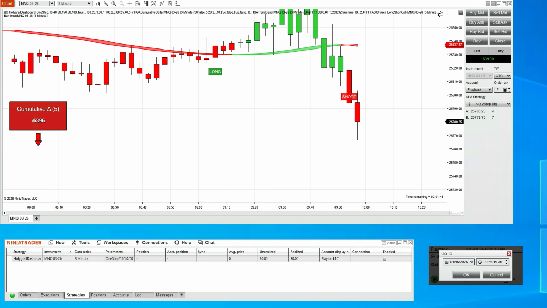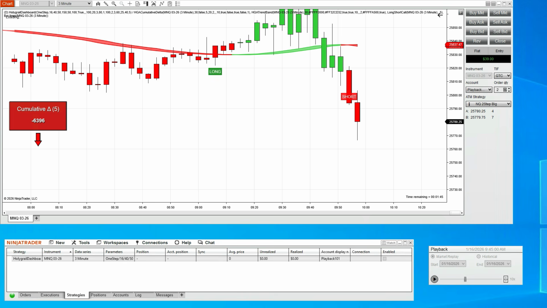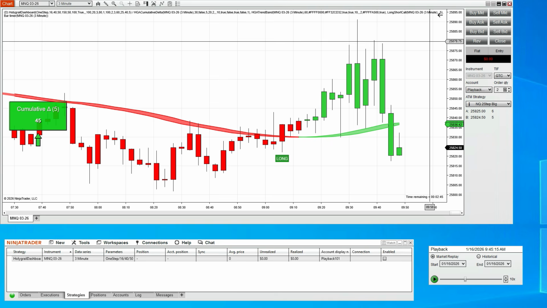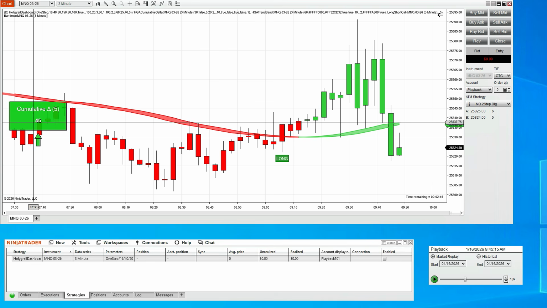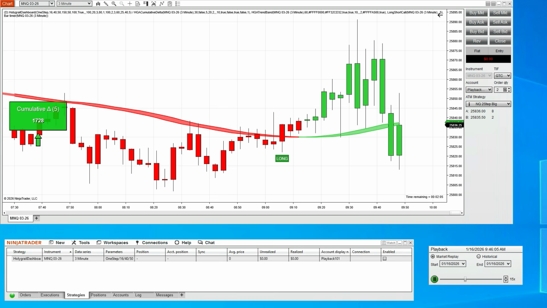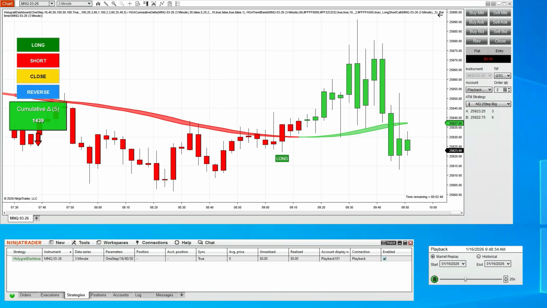And let's go back to about 9:45. I need to do that to give me enough delta here to calculate off of. You can see I just started it and there's hardly any delta here because I've got to have all those candles to be able to get a good calculation. And let's speed this up a little bit. And let's go ahead and start our strategy. This is with the break even in it.